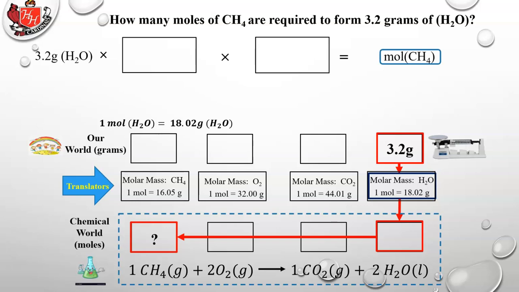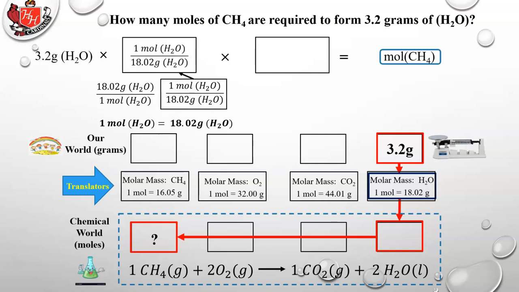So our first conversion, our first equivalency, is going to be the molar mass of water you see in the dark blue box on the right. So 1 mole of H2O equals 18.02 grams of H2O. So that allows us to create two conversion factors. There are 18.02 grams of H2O for every 1 mole of H2O, or equally true, there's 1 mole of H2O for every 18.02 grams of H2O. So which one of those two do you want to pick? You want to pick the one on the right. We're going to place it up in the box above.